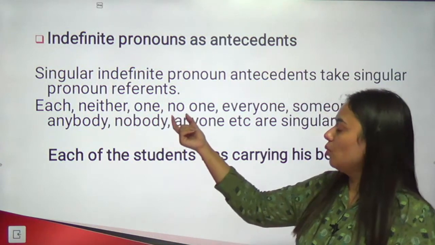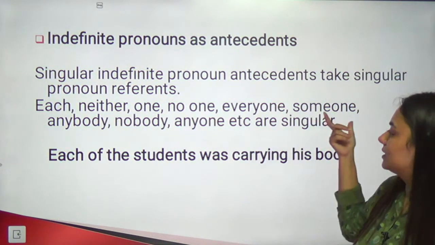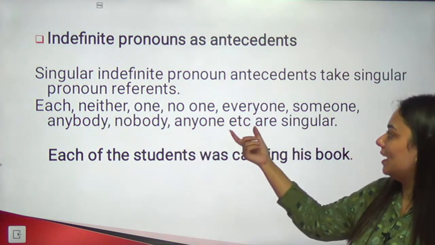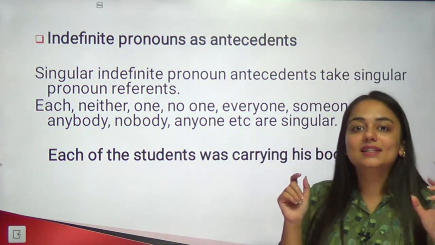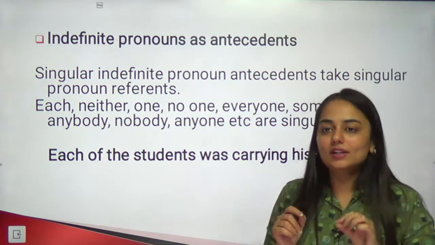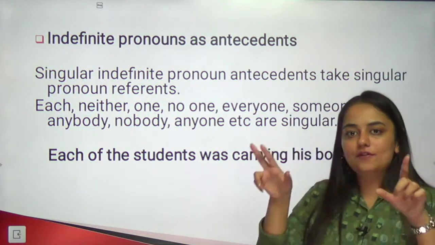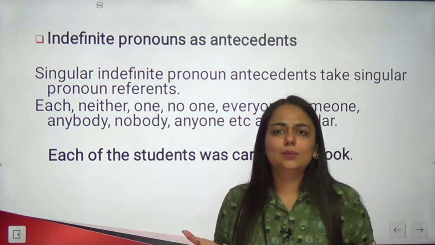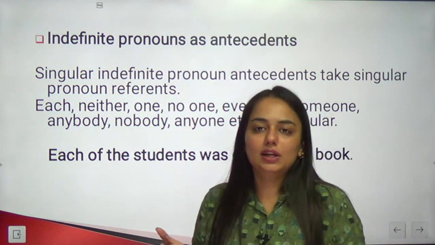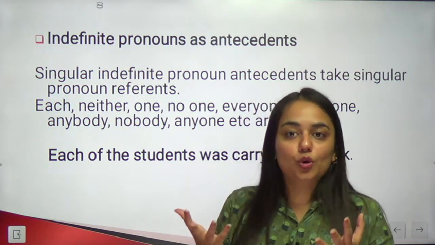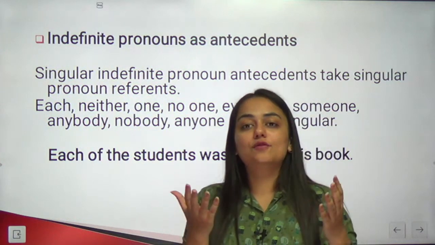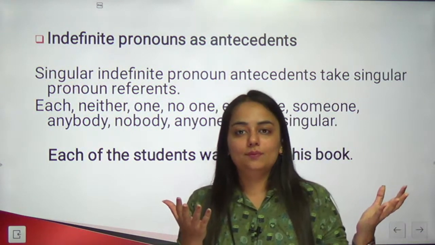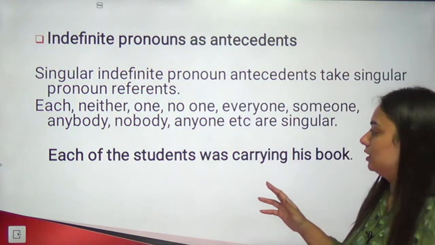Each, neither, one, no one, everyone, someone, anybody, nobody, anyone, etc. are singular. Yes, you heard it right. So when we say everyone, someone, so you must be thinking कि ma'am this is clearly pronoun, but it's a rule in English कि जो pronoun indefinite होते हैं they are followed by singular verbs only. So it's a common rule in English.